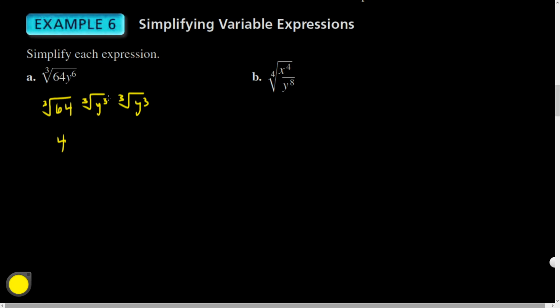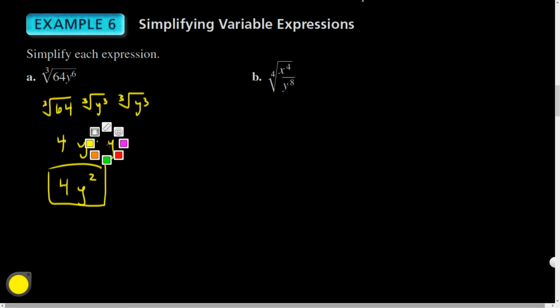But here we go. Cubed root of y cubed, because 3 is odd, I can just write plain old y, right? Those would cancel out, and just plain old y would be left over. Whether y is positive or negative, who knows? And this one cancels out, and I would get plain old y. Now, y times y is the same as y squared. And notice, actually a couple things going on here. If y was negative, then y is still negative here. If this y was negative, because they're the same y, then this y is still negative, and a negative times a negative ended up being positive anyway. It ended up working itself out.